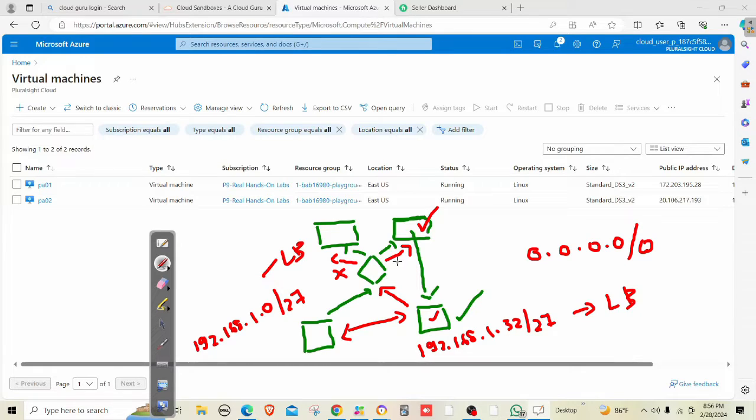The load balancer is going to send the return traffic back to the correct firewall, and then this firewall is going to send the return traffic to this subnet. This load balancer is session based, so it can understand this is return traffic for the initial traffic that was sent through it.